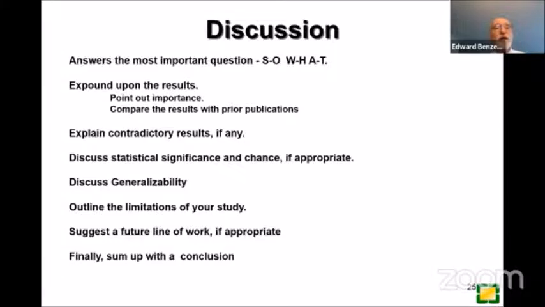The discussion answers the most important question, so what? Expound upon the results. Point out the importance of the data presented. Compare the results with prior publications. Explain contradictory results, if any. Discuss statistical significance and chance, if appropriate. Discuss generalizability. Outline the limitations of your study. Suggest a future line of work, if appropriate.